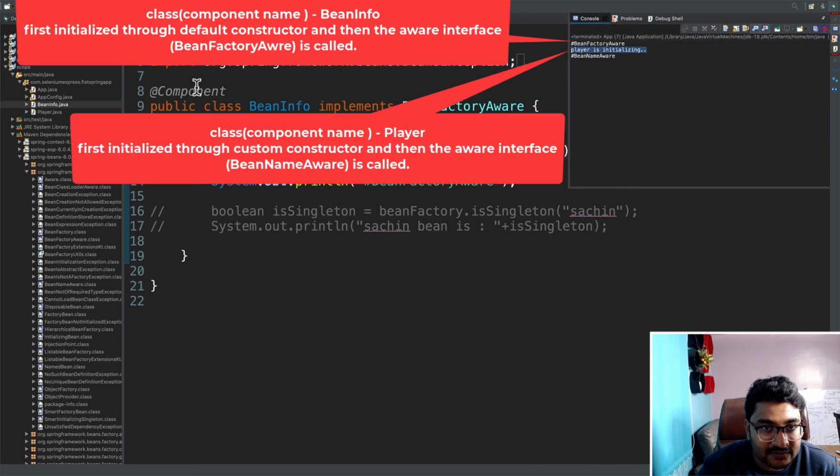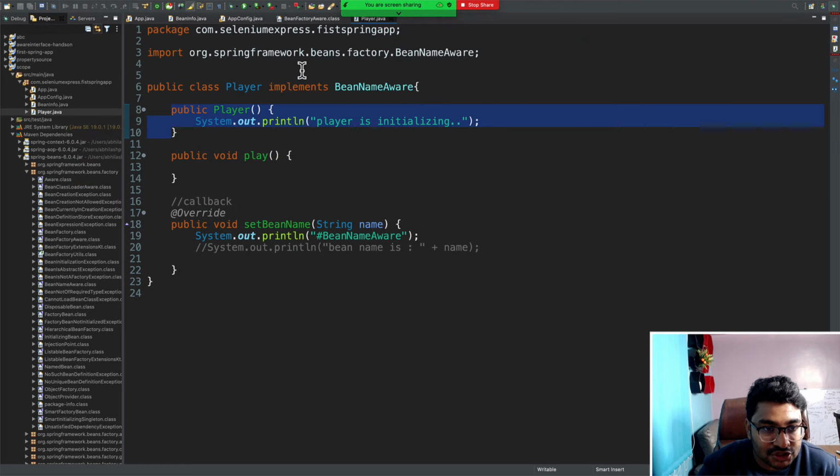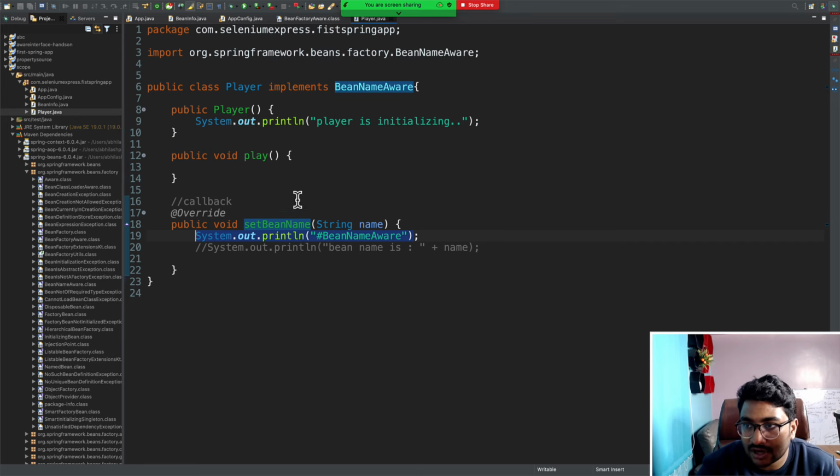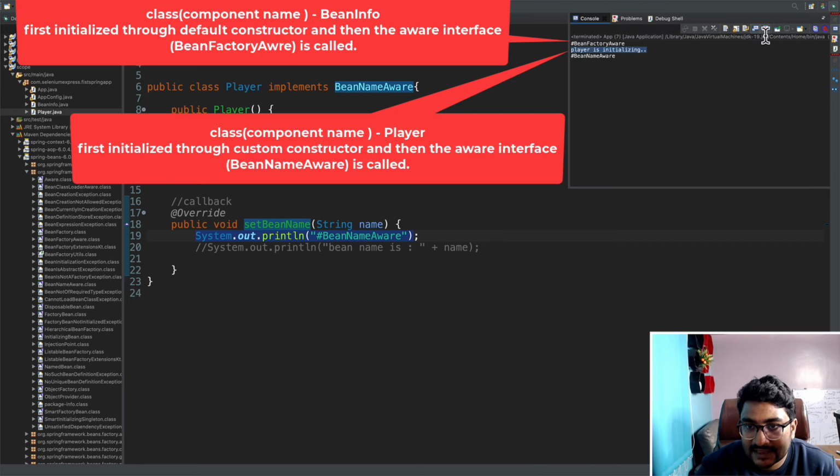Whenever the bean is created, first the constructor will be invoked. And once the bean is initialized, the setBeanName method will be called. That means the setBeanName method of the BeanNameAware will be called. So the flow is first BeanFactoryAware, then BeanNameAware.